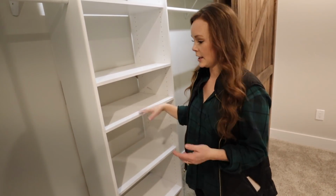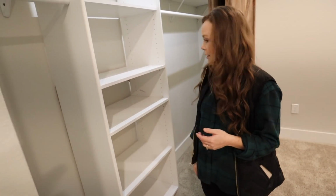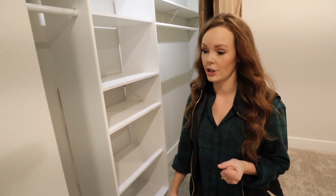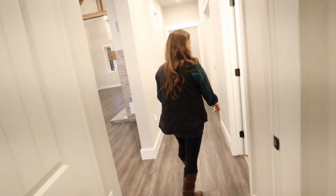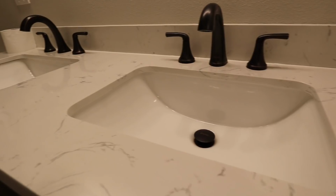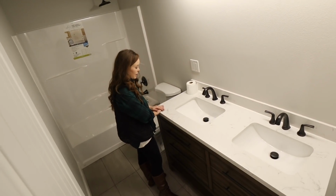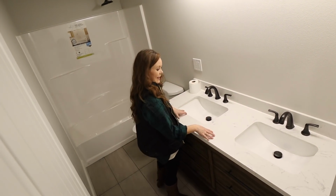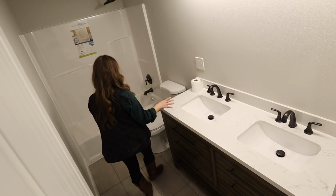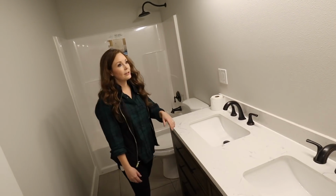So if I don't like the basket and it's not holding up well with their little hands, I'll put some drawers actually in there. But yep, so this is the Audrey girls' room. And then we've got the bathroom, which is a double sink, which I was very grateful for, just so they're not having to share one and they can take turns, but just kind of have more space. Just your basic tub, shower, and the toilet.